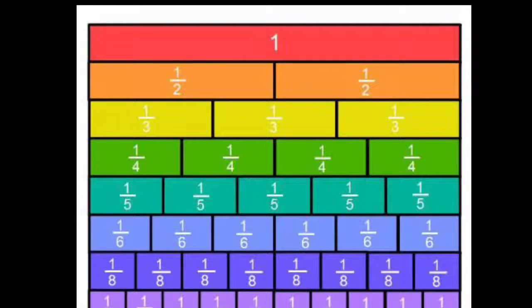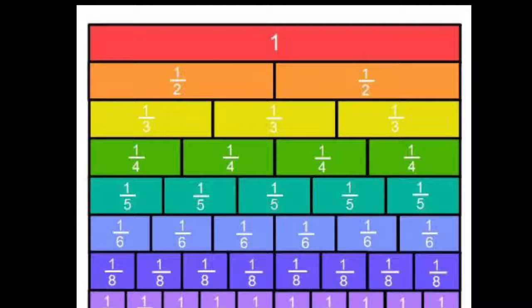This shows really clearly what you have hopefully already started to notice, that the larger the denominator, the smaller the fraction gets. This is because the whole is having to be split into more equal parts. A third, which is 1 over 3, the yellow bar in this case, is split into 3 parts, whilst a sixth, 1 over 6, would be split into 6 parts. Therefore, the fraction has to be smaller.